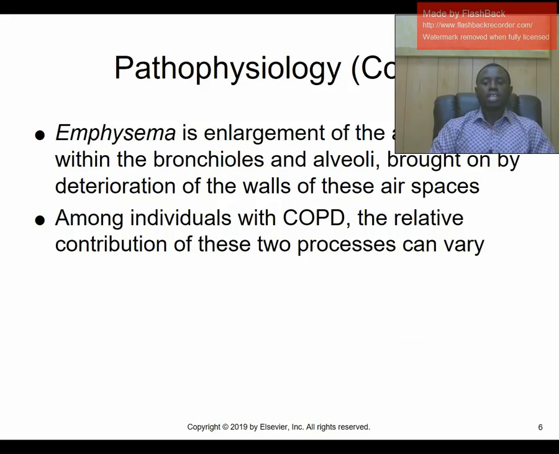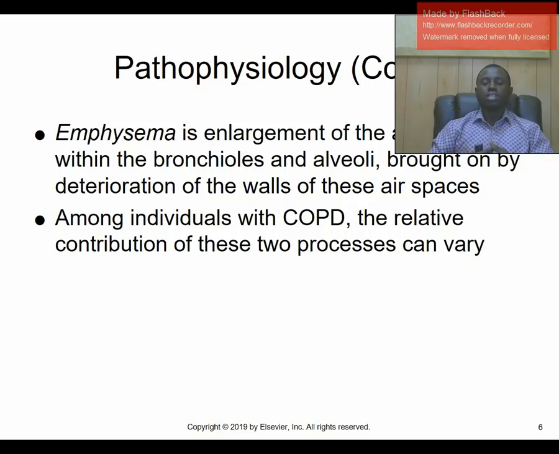Emphysema is basically the enlargement of the air spaces within the bronchioles and alveoli. This is brought on by the deterioration of the walls caused by cigarette smoke. So as the patient smokes, the smoke deteriorates the spaces in between the cells, creating a deterioration of the walls between the air spaces. And this is what causes emphysema.